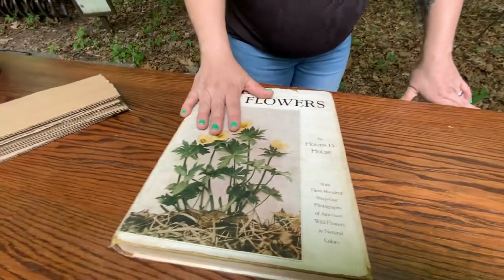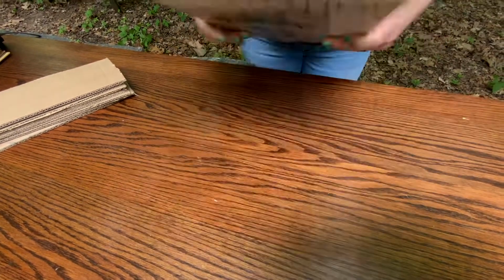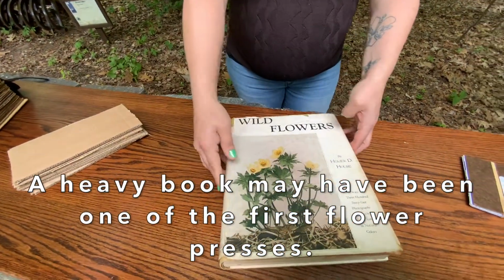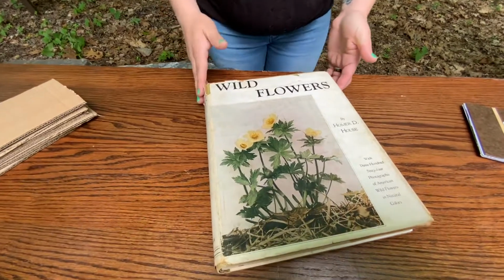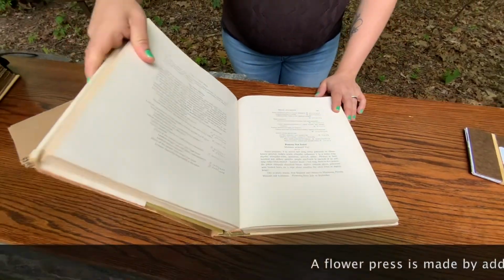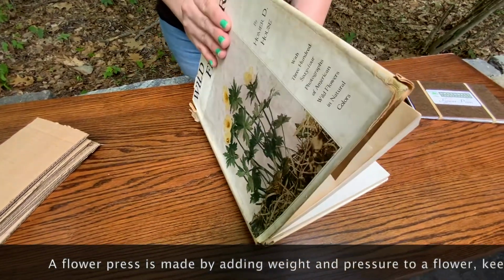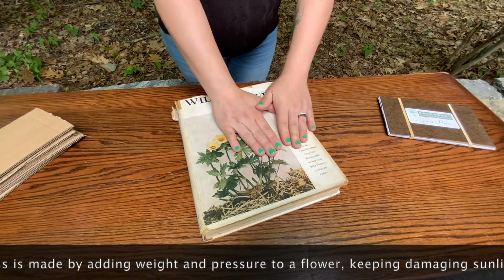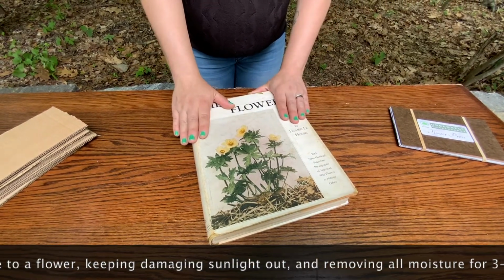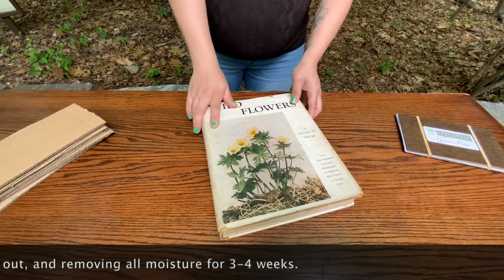One of the first flower presses, in my opinion, was probably one of the heaviest books that a person found in their house. So this was one of the heaviest books that I could find, and it is coincidentally a book about wildflowers. But the idea of a flower press is that you want to add weight and pressure to the flower. You'll put it in the middle. Weight and pressure, keep the sunlight out, absorb the moisture, leave it in there for a couple of weeks, and voila, it will be preserved.